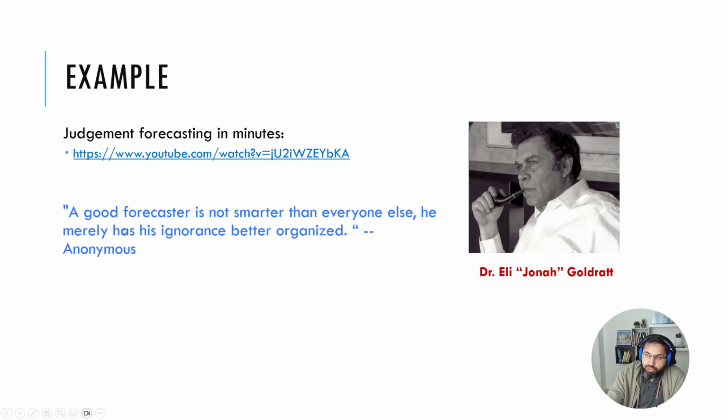I want you to watch this YouTube video. The link is in the slides, and you can watch on your own time. This is a video of Eli Goldratt, who wrote the book called The Goal, which I like to have students read for my operations course. He had a nice video where he is talking to some executives about how a recession is causing them to predict that their sales will fall by like 50% or something, but that's not true. And he uses judgment forecasting, like reasoned thinking, to help them get to what they can expect to happen. So that's a very good example of judgment forecasting that you can watch in this short video.